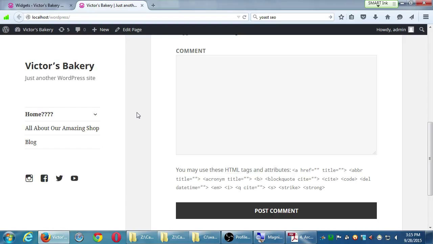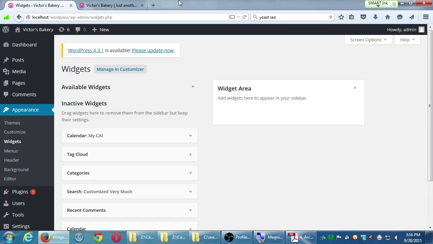So those widgets are going to show up on every single page and post, yes. Later on next month when we talk about one of my favorite plugins, it'll let you customize that. It'll let you put a certain widget in a certain page. But right now it's all widgets on all pages.